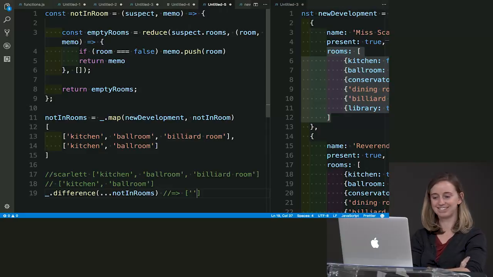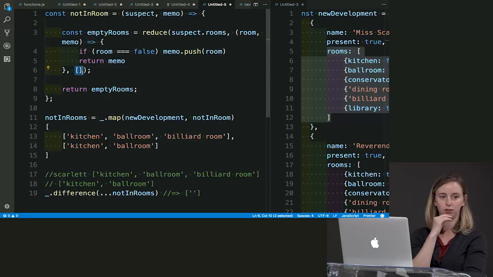How does it know to, it's kind of right below return memo, it's got that empty array. How does it know to push memo into, is that where it's pushing? Yeah, this push is going to be pushed into this empty array, because this is the initial value.